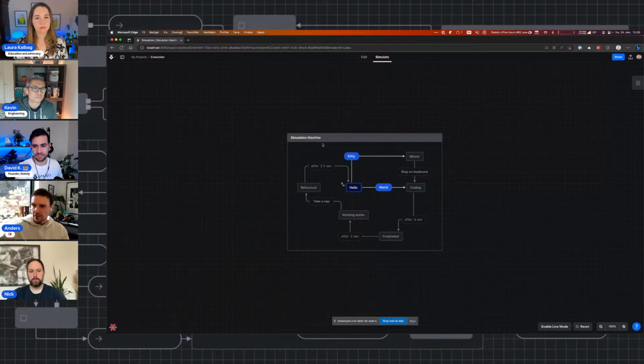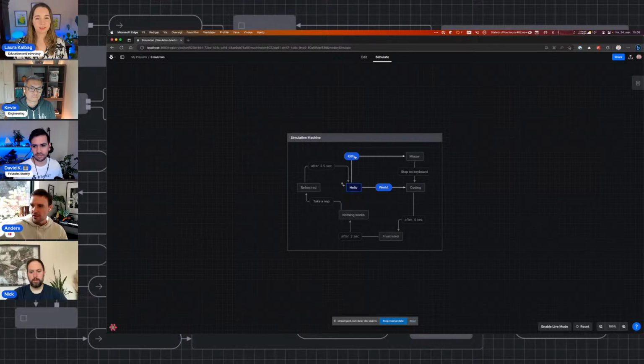And we are also working on updates for simulation mode. One of them being that we're dogfooding XState a lot more in simulation mode now. And that enables us to have after transitions, which you had to click manually before, but now they're actually running.